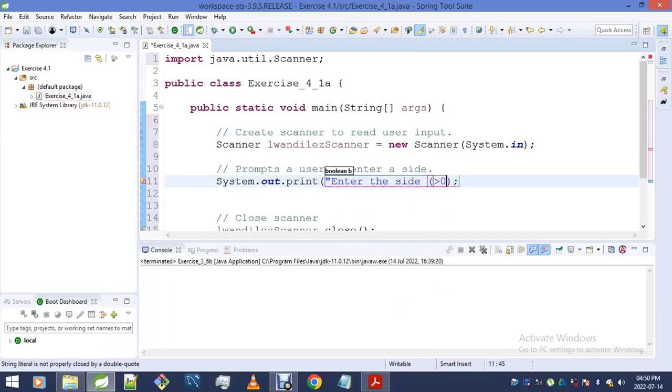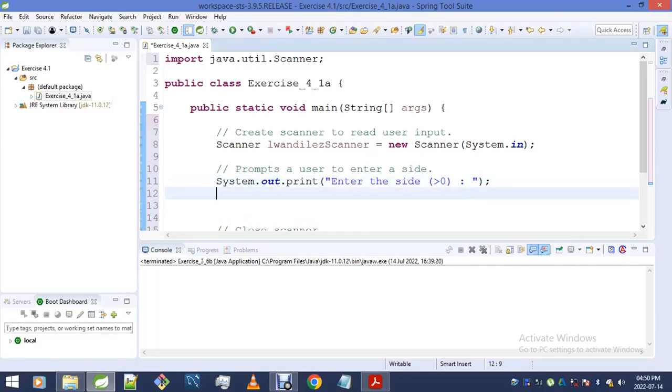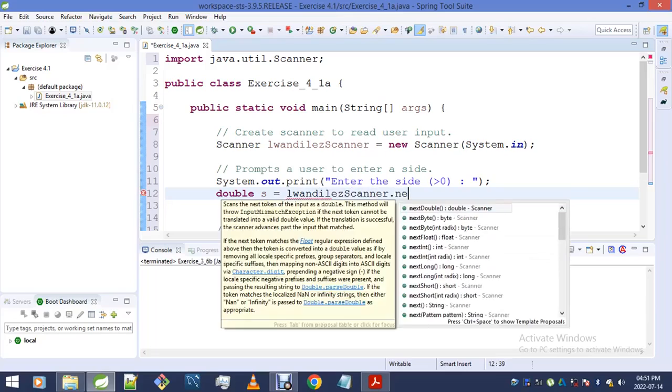Of course, it has to be greater than 0. And I'm going to store that in a variable called s. Of course, it has to be a double. So I go Luandile dot next double.